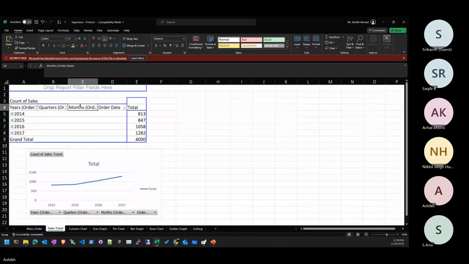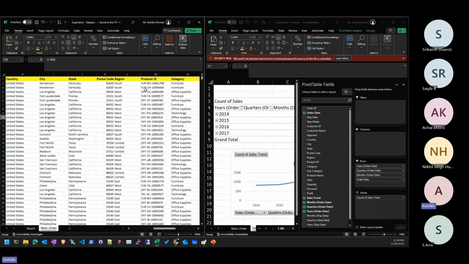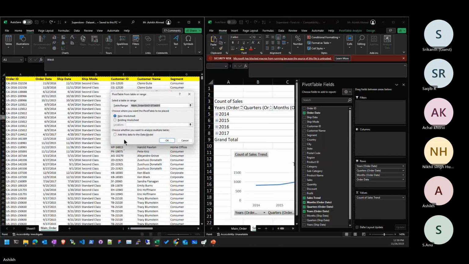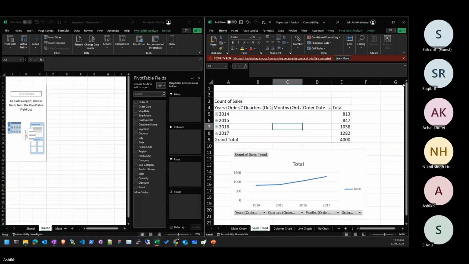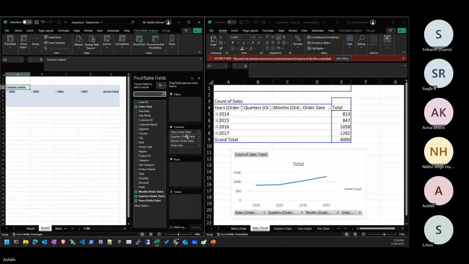How do you do it? So how do I make it? I'll open it side by side. I'll insert a pivot table. Okay, new worksheet. Then I'll just drag. Do I have year? No. But I have order date, right? I'll add it to columns.